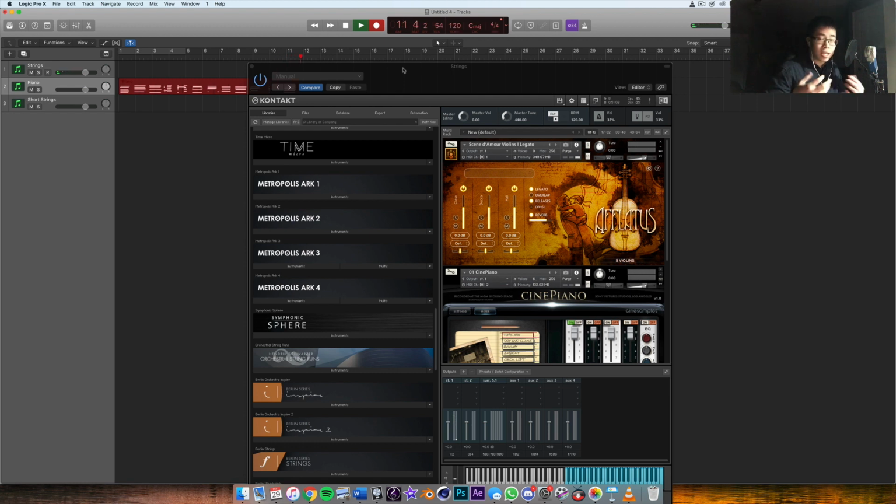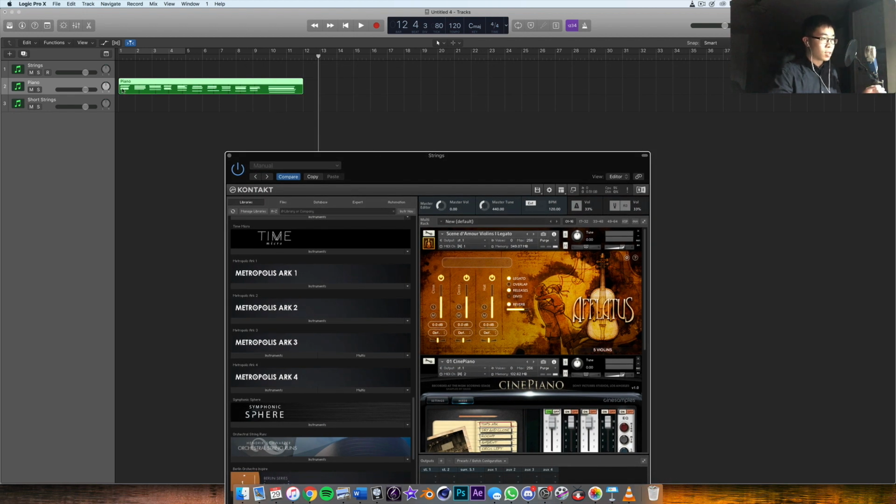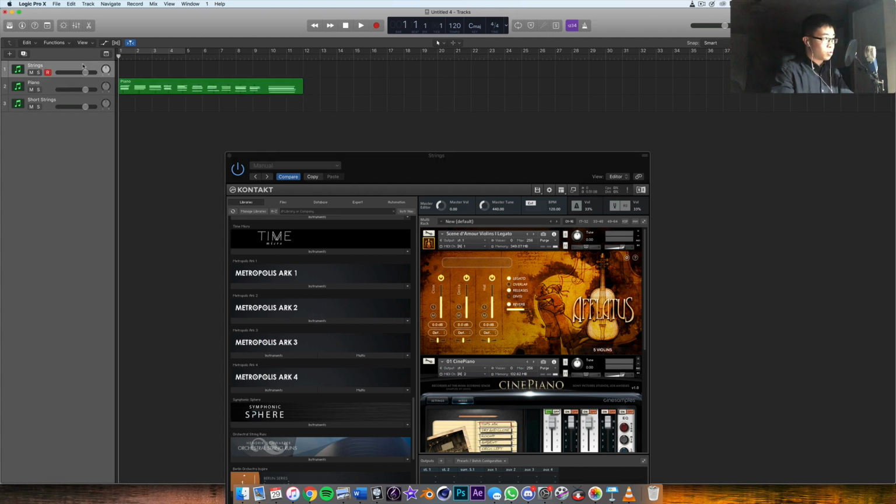Right? So let's say you're trying to set the mood here. Let's say you're scoring a scene and they're trying to put some underscore in there, and then you want to add a nice little melody on top. Then you could do really any melodic instrument. Let's say in this case I'm using the strings again, and see how this sounds.